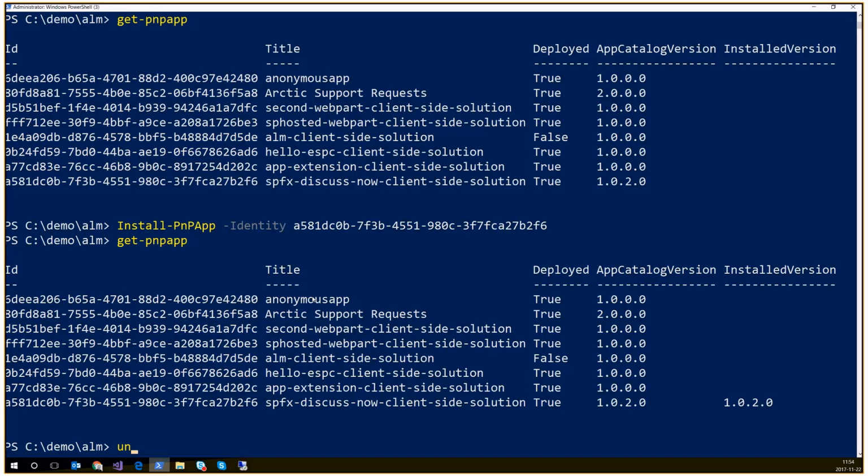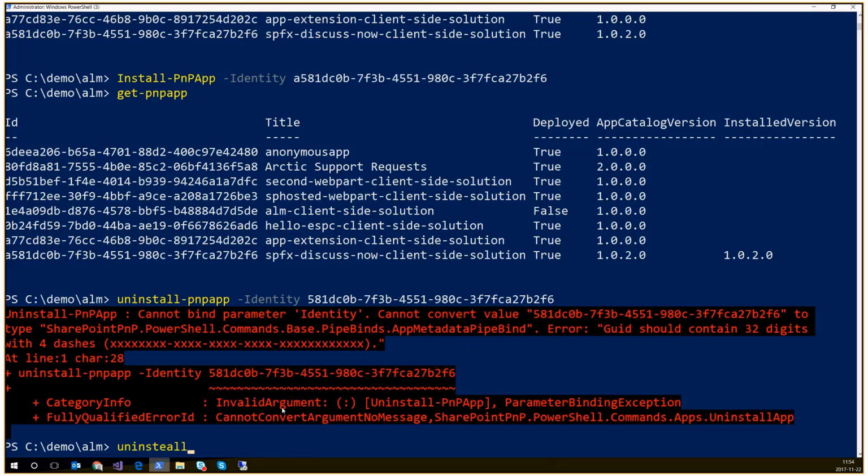Removing the add-in app solution extension is as simple. You just say uninstall PnP app with that same identity. And if I copy this identity here. Oh, I made a typo.